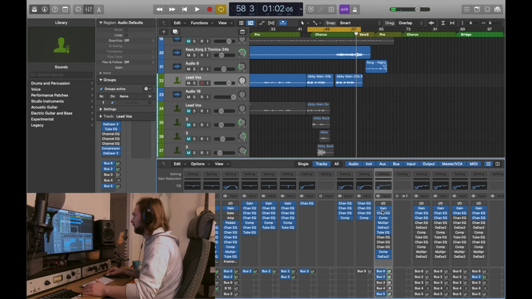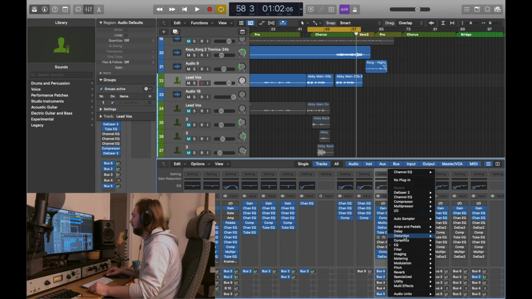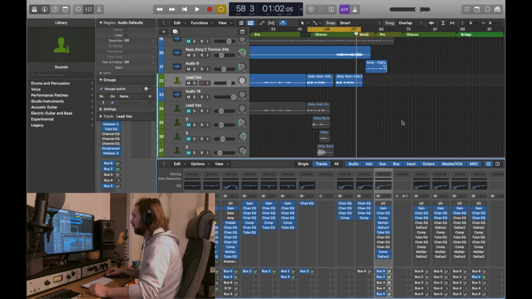So there you go. Some tips and tricks on how to EQ your vocals. I'd really suggest experimenting with a vintage tube EQ and sweeping around just to get to know it. You could also experiment with different EQs. There's a great selection of EQs in Logic. So don't settle for just one EQ, and don't just settle with the channel EQ for tonal shaping and so forth. Just combine different EQs.